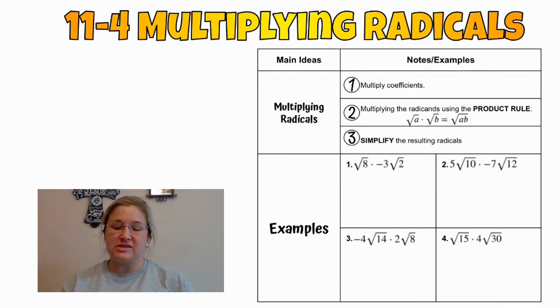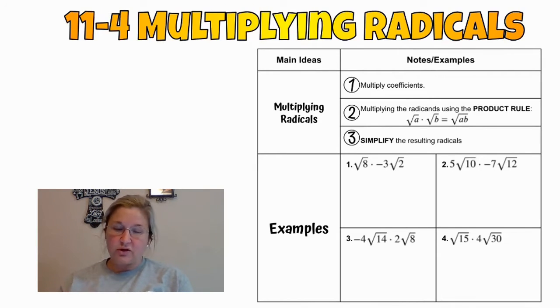Multiplying radical expressions now. This one is very different from adding and subtracting. Remember, with adding and subtracting, we just added or subtracted the coefficients. Now you get to multiply everything. So we're going to be multiplying everything here. So the product rule, and here are your steps up here.